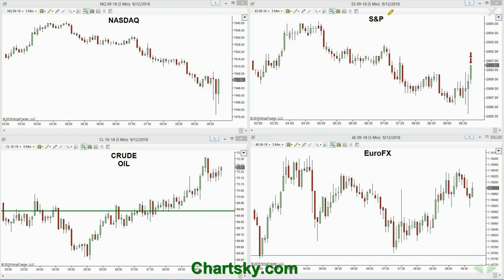And you can see that here in the S&P, price did in fact pull back, and we did go ahead and sell it right there. The NASDAQ hadn't pulled back enough yet, but we did take a sell there in the S&P. But price was pretty strongly to the upside. As you can see, it had kind of pushed down and was rallying up, and it didn't do what I wanted it to do after the entry. And if price doesn't do what I want it to do, I'm quick to scratch a trade, and then we'll just get ready for the next one. And that's what we did here. It was a scratch trade, a break even, which is the BE part, and the closeout. It was a closeout trade, so that means a scratch for us.